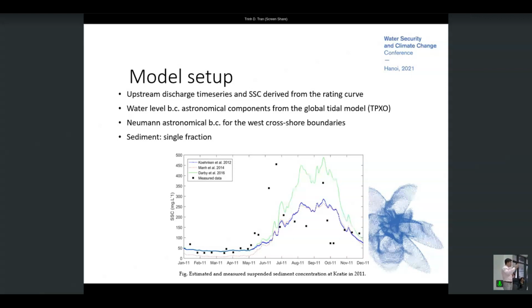And for the cross-shore boundary, I'm using a Neumann boundary. Because it's quite a heavy model, I'm just using a single fraction, not multi-sediment, because sediment in the Mekong Delta is influenced by salinity as well. So the falling velocity is quite different in freshwater and saline water.